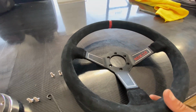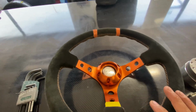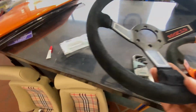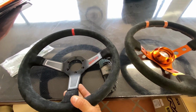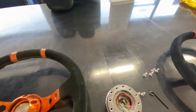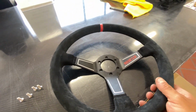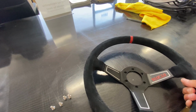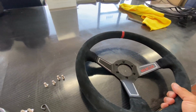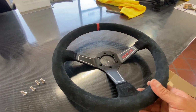So now I got this nice new Sparkle steering wheel, switching over from the conventional aftermarket wheel that I had here. I'm going to be swapping. It's a little bit different in size. As you can see, this one tends to be a little bit closer to the hub, if that makes sense, which is better because I was really cramped up. This was really close to my chest. So this being a little bit away will give me a little bit better drivability. It's a lot nicer, better quality. So I'm going to swap it over to the hub, the quick release from Sparkle, and get everything switched over.